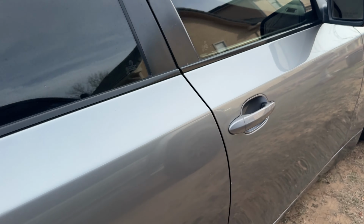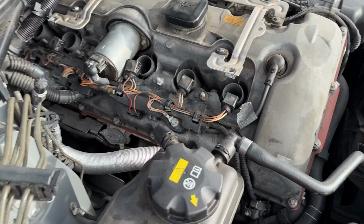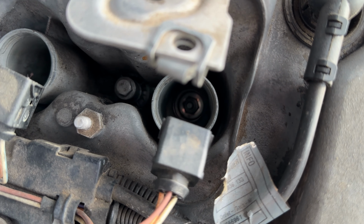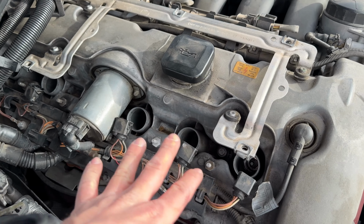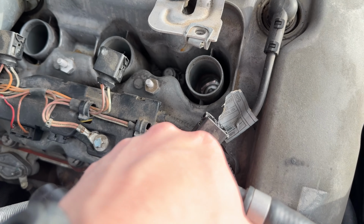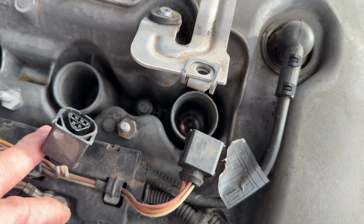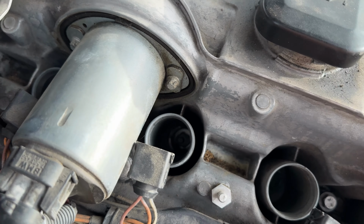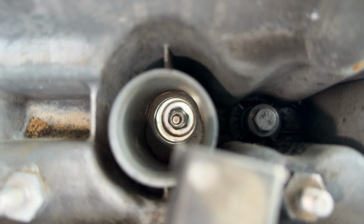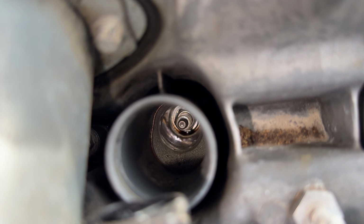Anyways, before we install these, one thing you want to do is go ahead and look inside all of your spark plug tubes. Also, you might want to replace your spark plugs, and I've already replaced all these spark plugs when I bought the vehicle, and they will last a very long time. I think they're good for 100,000 miles, but you want to look in all of these spark plug tubes and make sure there is no oil. So cylinder 1 looks good. Cylinder 2 looks good. Cylinder 3, there's a teeny little bit of oil in there.